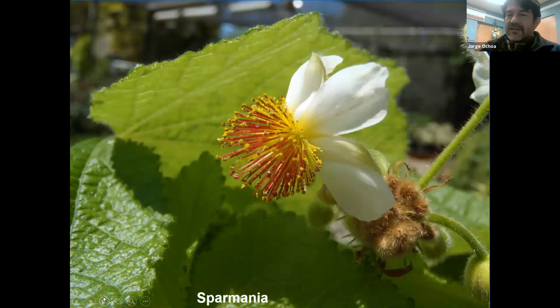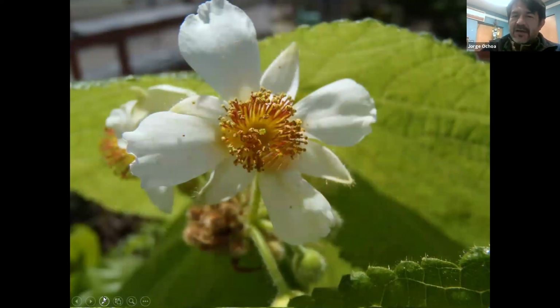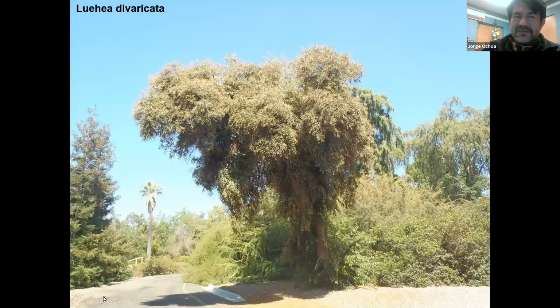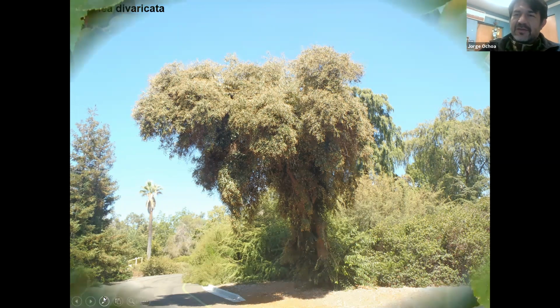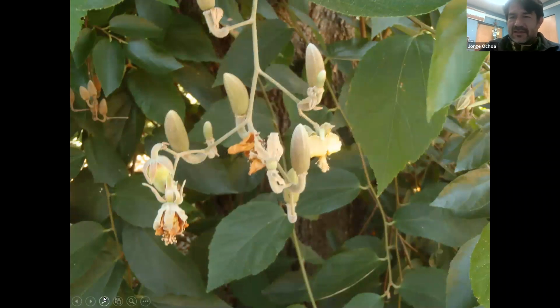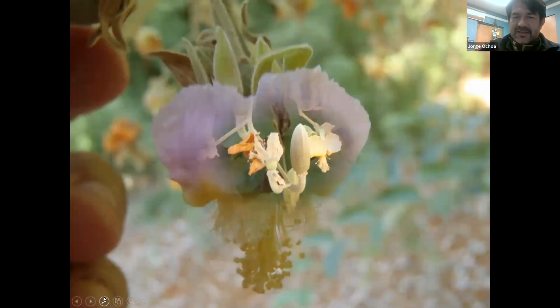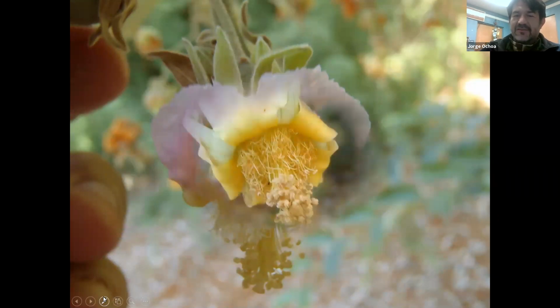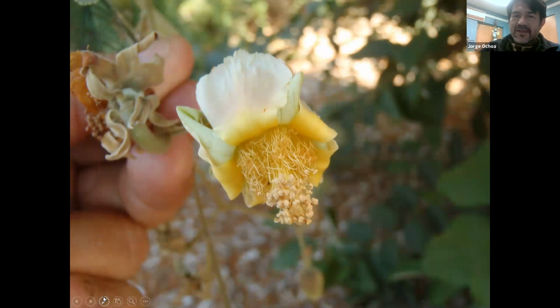And then there's Sparrmannia, which kind of looks like a shooting star. So this one will face down, or the flower will face down. This one comes from Africa, Sparrmannia africana, and so it kind of looks like a mini hibiscus, or a few more unusual. This is at the LA County Arboretum, and so we have the genus Luehea, and here represented by a tree. And it happens that I was there when it was flowering, and you can see the flowers that resemble some of the other Grewias that we have.